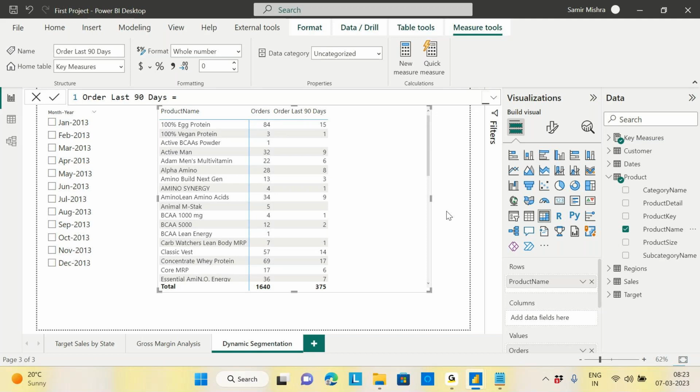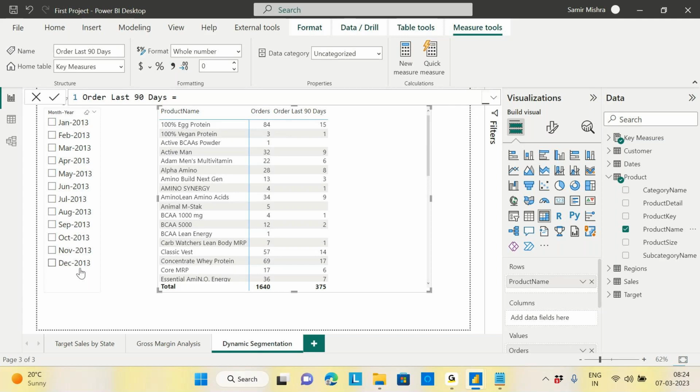That's correct. If there is no date, and I don't have a choice, it will always start from the last date of your current model. That is the starting point that you need to remember always. What is my last date on the current model right now? That is December 2013. You see here, this is my last date on my model. That is your starting point. If you do not select anything on the time part, then it will take the last date of your current model.